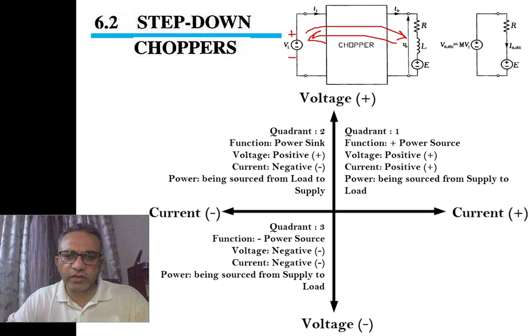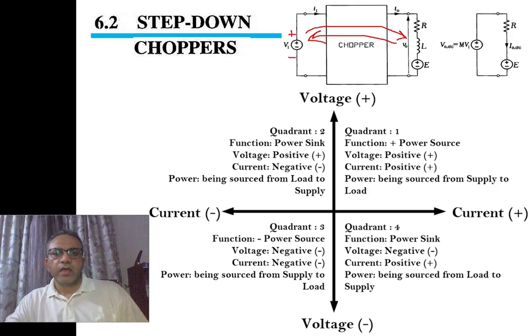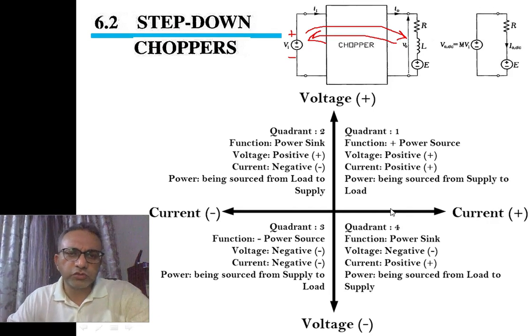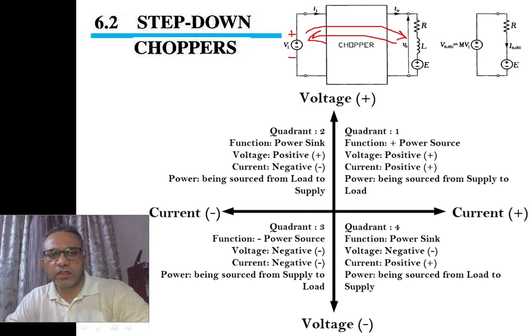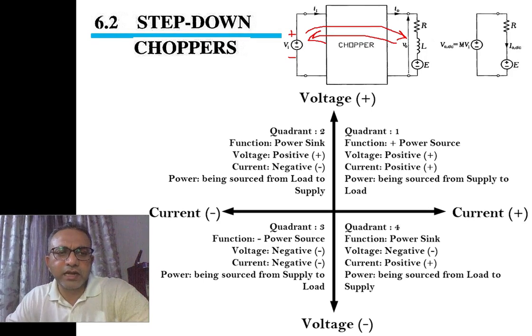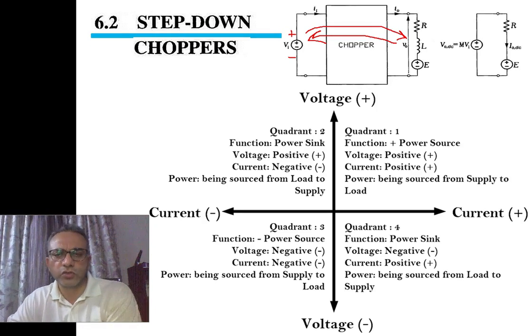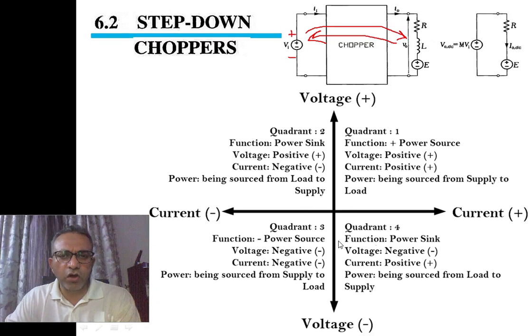And in the fourth quadrant, what we have is a negative voltage but a positive current. That is, the current has reversed, voltage did not reverse. So here current now flows from the load to the source, whereas voltage remains negative. So we can say that it is again sinking or absorbing power, that is, the load is providing current to the source. Now we need all of these four operations. We need operation in all four quadrants.